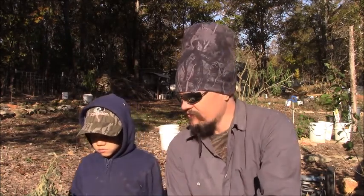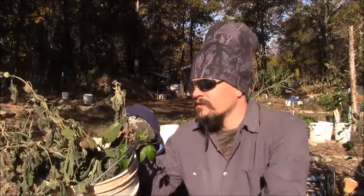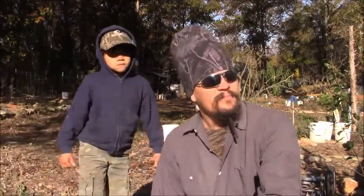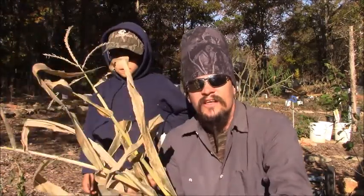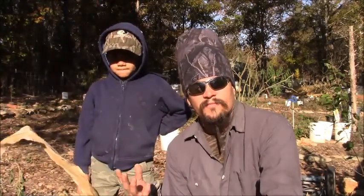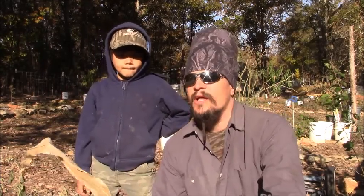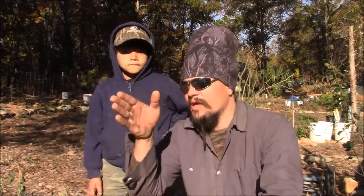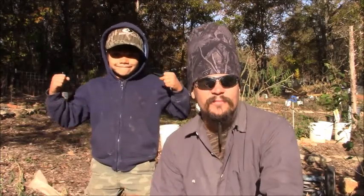One thing that we have is, here's some of the dwarf tamarillos. Our animals like to eat the leaves from that. Here's some dried corn stalks. Our animals like to eat the leaves from that. So one thing that we can use stuff like this for is animal fodder. As we produce more and more in the years to come, what I want to do is take a lot of it, dry it, hang it up, maybe in the top of our mini barn. I plan on putting some stuff over here, or we can just dry it and save it for the winter to kind of supplement the amount of hay they're going to be eating.